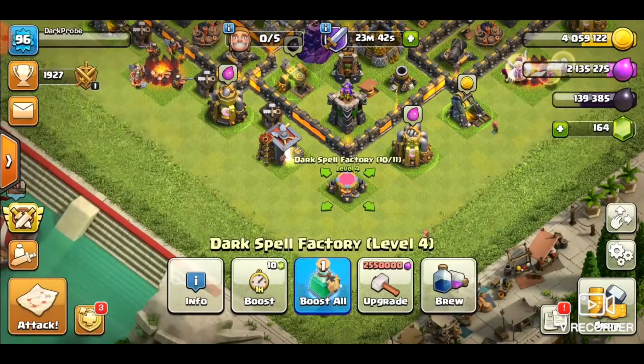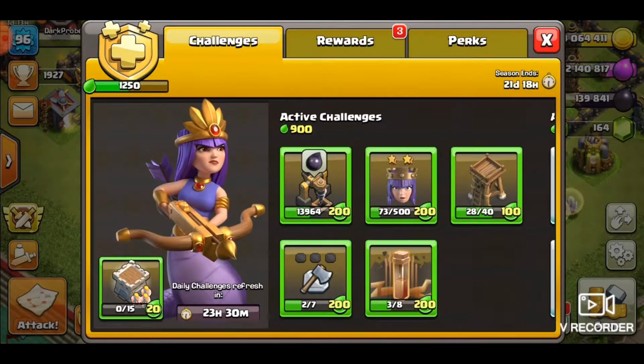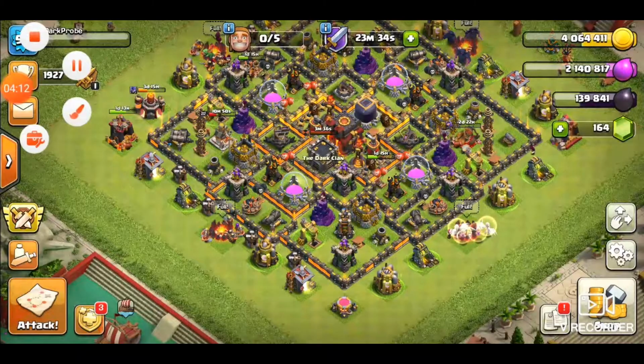Now we just need to donate 15 troops, which I can't really donate. Clan League ended, so yeah. So now there's not many things to do, so let's do it.